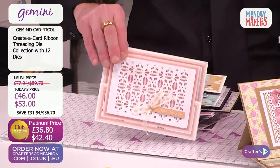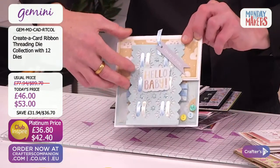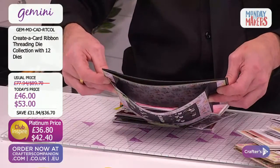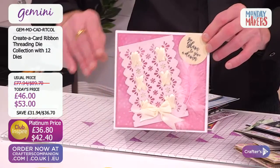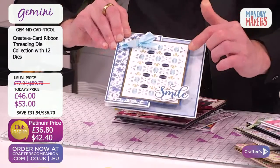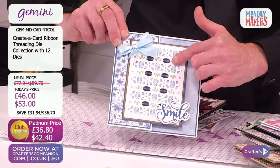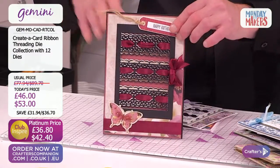Then you can go in the opposite direction. You could be mixing and matching, starting to bring them in with your collections. For instance, this one has been done with a Violet Studio collection that you can see. If you want to do theatres or diorama cards, you can absolutely do that, like I was showing you with the one I did in Wake Up Call, but then fold back Z. But also, you can put strips of card behind some. So we've got one style of thread at the back there, another one, Becky, by doing paper piecing as well. This one's got satin ribbon and it's also got some twine as well.